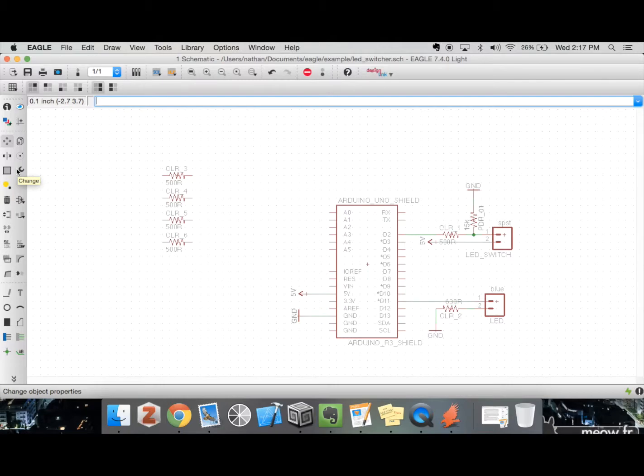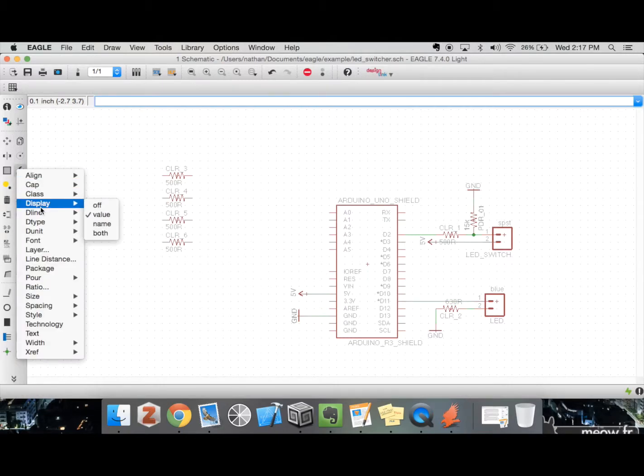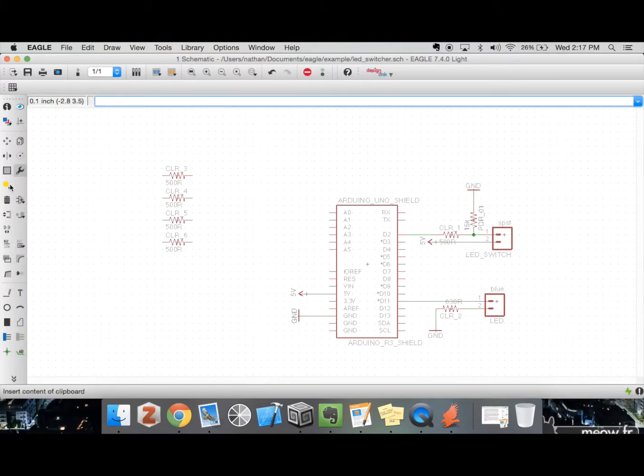Don't use change object properties. This is a really weird, complicated way to perform kind of bulk operations, but it's stupid. So insert paste is basically your way to transfer information from multiple open files within Eagle. So it's not the paste you're used to. It's different. It's weird. You basically are never going to use it for the most part. I've never used it. Delete is delete. Add is add.